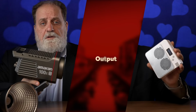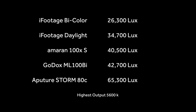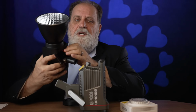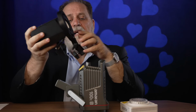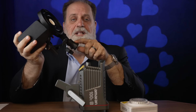Now, the Amaran and the GoDox are also 100-watt lights, whereas the iFootage is only 60. Here, let me show you the results of the output. Now, the Amaran comes with a full-size Bowens mount on it, which is nice. But this little light has a mini Bowens mount, which is good for the reflector. But it also comes with a full-size Bowens mount adapter. With the adapter attached, well, now you have a new spigot. And guess what? This spigot is plastic.